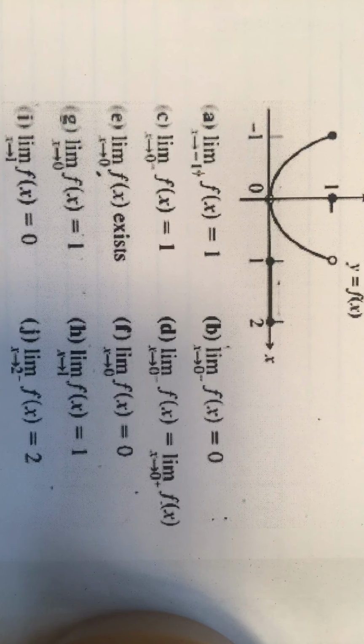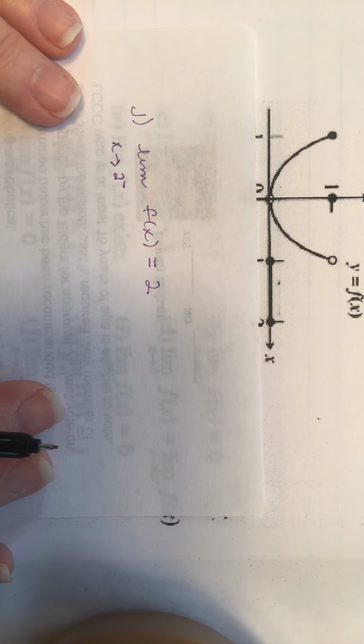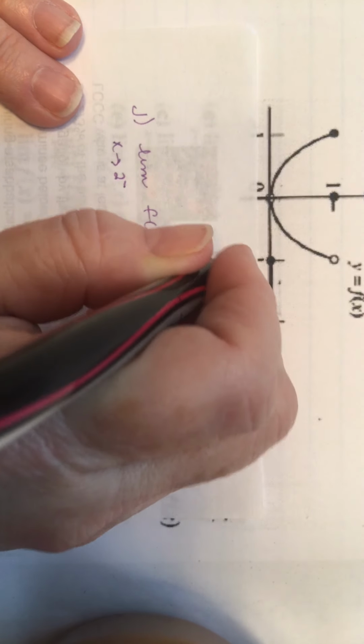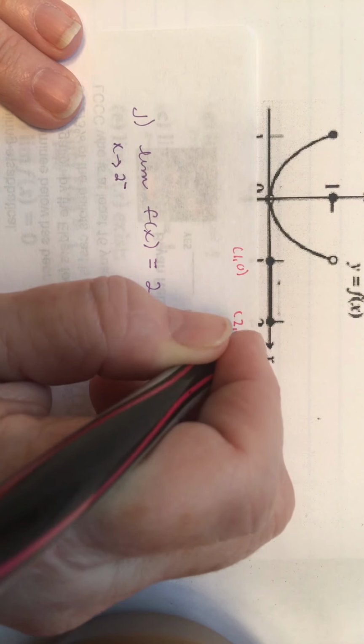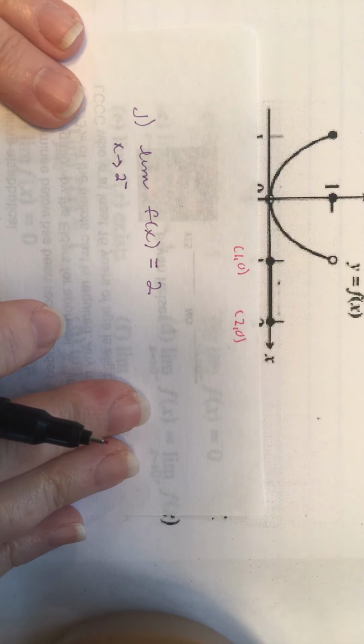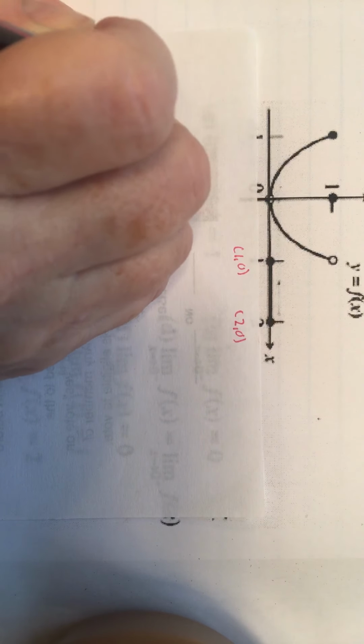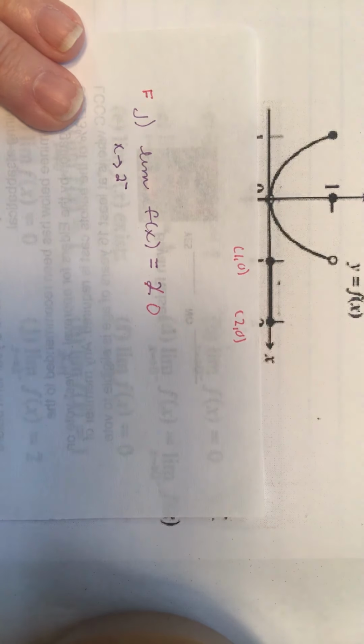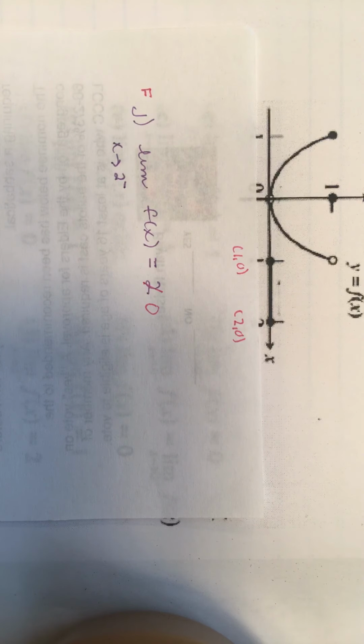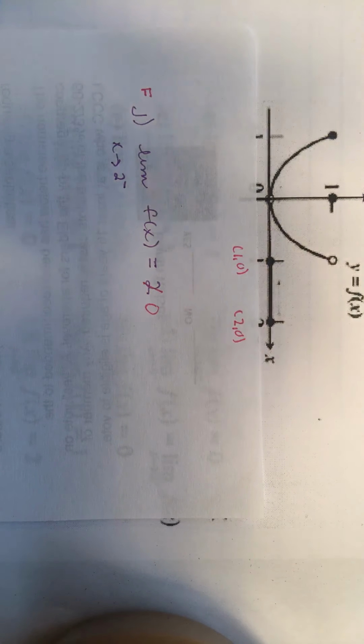Let's go to the last one. The last one says the limit as I approach 2 from the left is 2. Oh, now this is where people get gotten all the time. This is a very common error. Remember, this ordered pair here is 1, 0. This ordered pair is 2, 0. So the limit as I approach 2 from the left is not the x value, but the y value, and so that would be the correction. So hopefully this helps make sense out of some of the true-false issues that you all seem to be having.